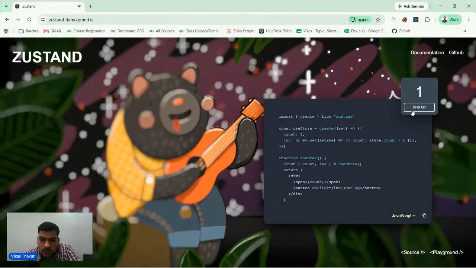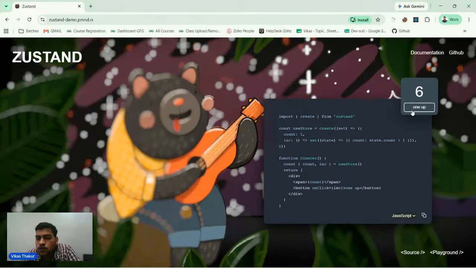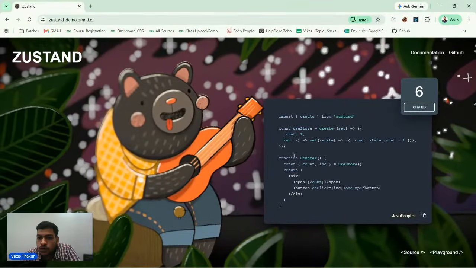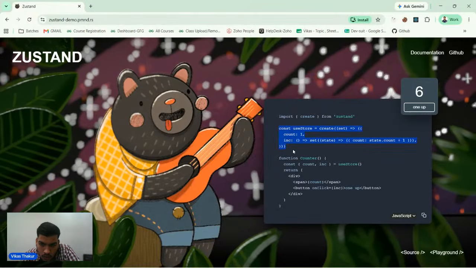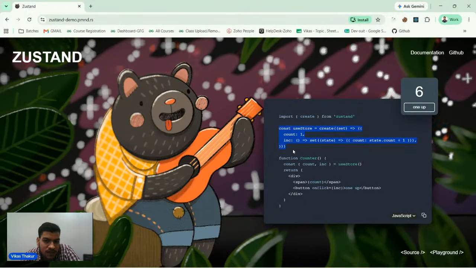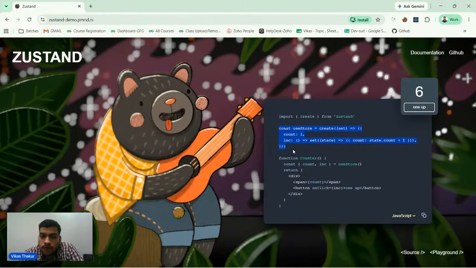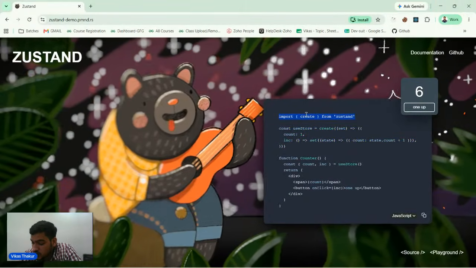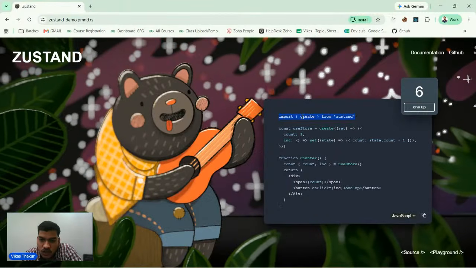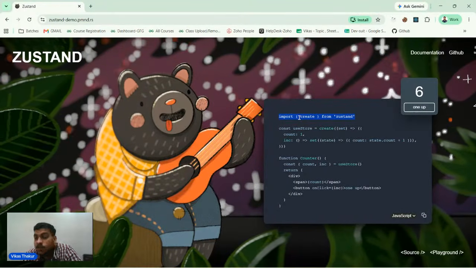It is the same thing as state management. If I copy this particular code, they are creating a store, but the store is a hook for them. Hooks are a lightweight structure, so whenever they are installing Zustand, they are utilizing a create method. What we are utilizing is createSlice, they are using only create, right?